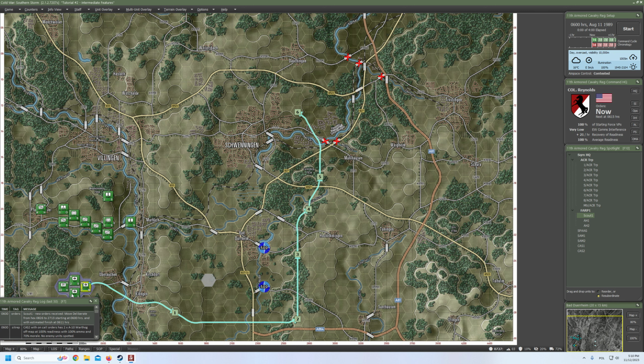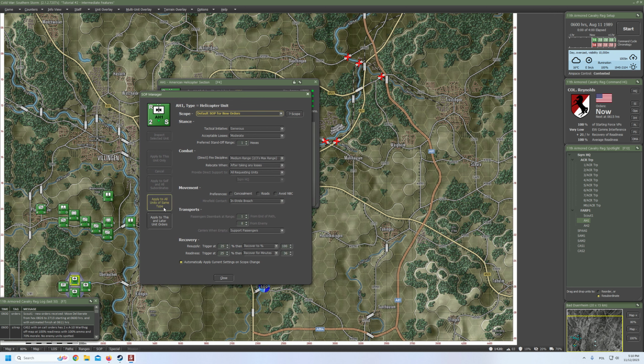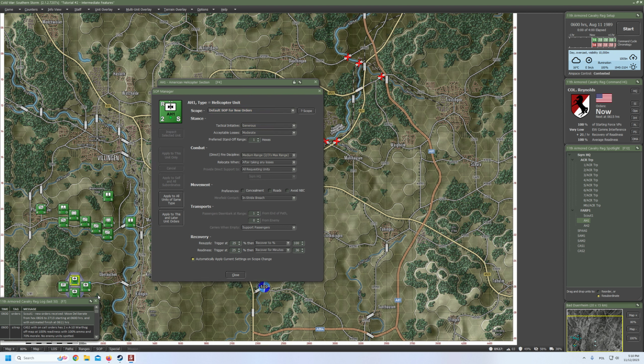I could also risk it and put my attack helicopters somewhere here, maybe here, and try to engage first targets, but that's a risky move, and I feel like it's too risky. But anyway, let's edit SOPs for our Cobras. Now I'm wondering whether, if I click apply to all units of the same type, it will apply to my scout. It may, because they have almost the same symbol, despite the fact that one is recon and the other is attack. So I think I will manually set up orders for both of them. Tactical initiative generous, acceptable losses moderate, preferred standoff range at least 4 kilometers, maybe 3. No, 4 kilometers, it's 2 kilometers. So that's 1.5 kilometers. Yeah, fire discipline, maximum range.